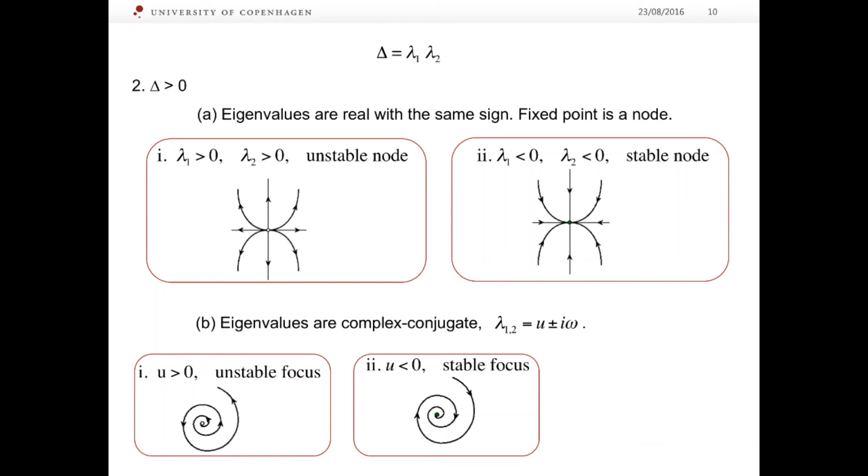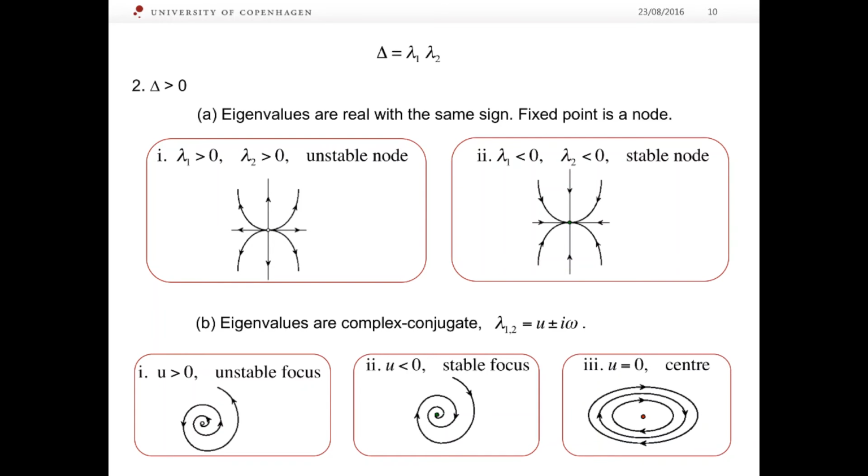When the real part of the eigenvalue is negative, our fixed point is a stable focus. The small deviations will oscillate with a certain frequency, and their amplitude will be decaying in time. It means that the phase trajectory starting nearby the fixed point will be gradually approaching the fixed point while making spirals around it. And the third possibility is when the real part of the eigenvalue is 0.